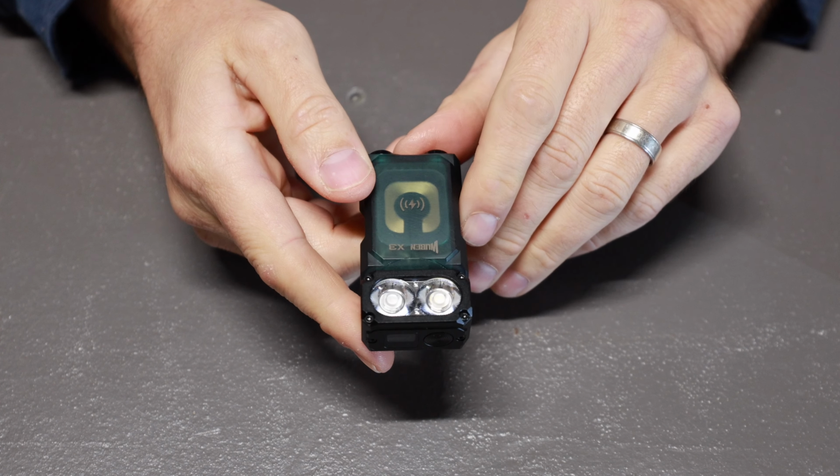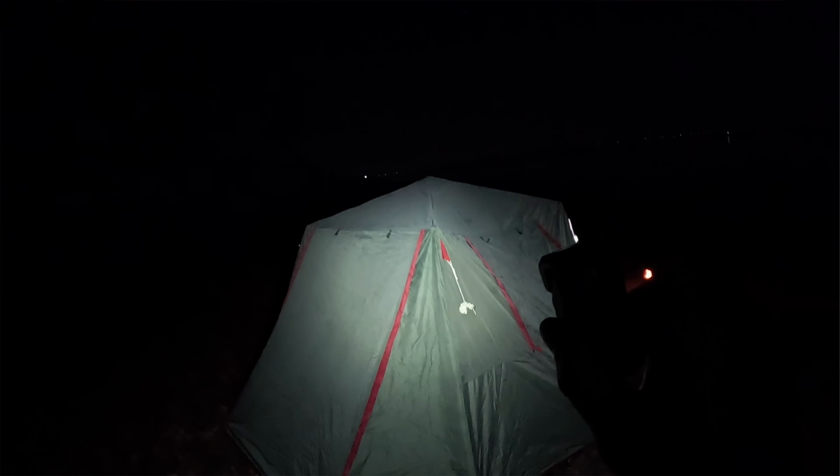Now here is some night footage of the beam patterns that you're going to get on this light, and I'm just going to cycle through the 1 lumen, the 50 lumen, the 150 lumen, and then the turbo for you folks. And you can kind of see it's not really a hot spotty type light. It's got quite a bit of flood to it. It does have a defined center to it, but it's not a spotlight. It's not a searchlight. You're going to get more flood out of this light than you're going to get from an actual spotlight, which I like for little lights like this. I think it's better to have more of a flood pattern because you're going to want to light up what's all around you. And as far as the red LED goes, it's a pretty nice red LED pattern.